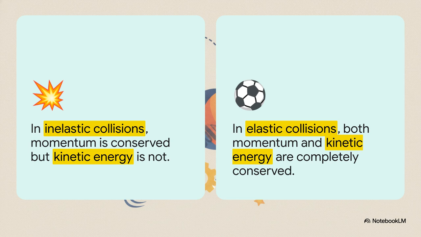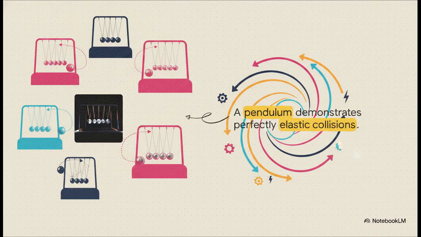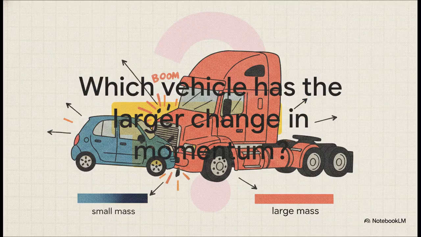On the flip side, an elastic collision is a perfect, idealized scenario where both momentum and kinetic energy are fully conserved. A Newton's cradle, which you've probably seen on someone's desk, is the perfect visual representation of an almost completely elastic collision in action. One sphere strikes the pack, and precisely one sphere kicks out the other side. It transfers both motion and energy flawlessly from one end to the next, with virtually zero kinetic energy lost to deformation. Let's do another quick quiz, but this time with a highly destructive, perfectly inelastic collision.